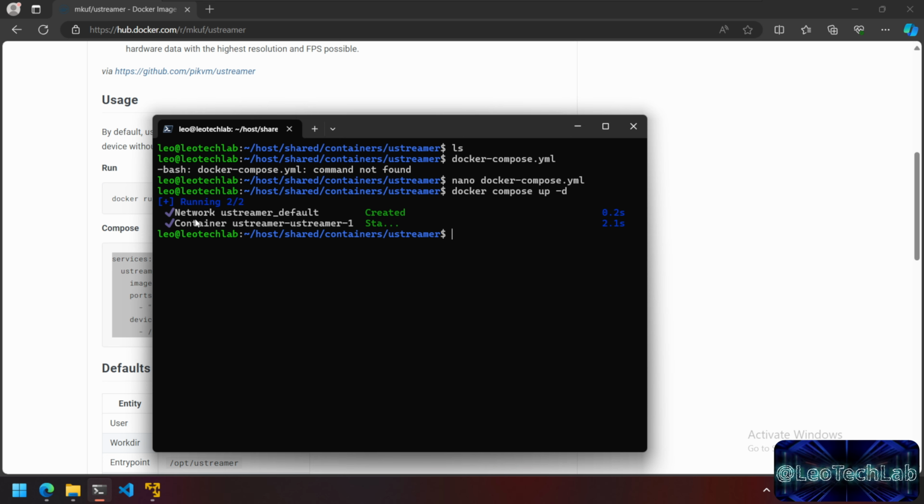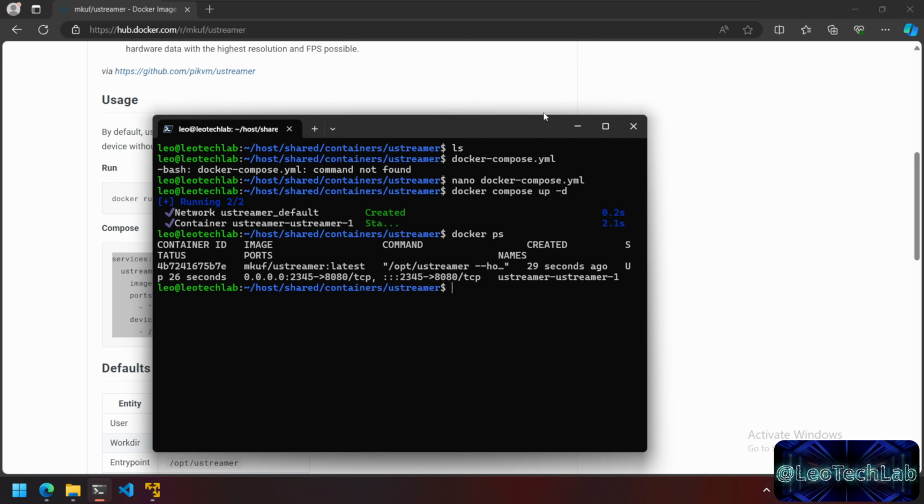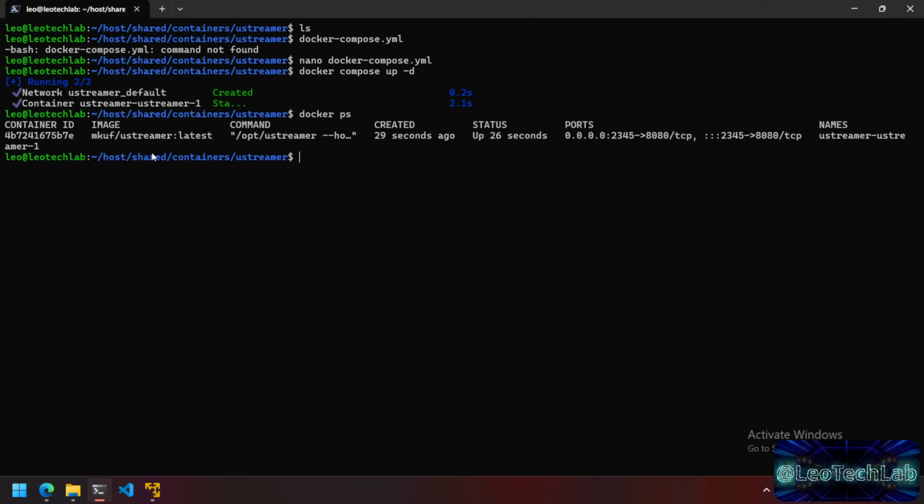So basically, it created a specific network for our container, configured it with our port forwarding rules, and created the container for our UStreamer application. This means that we can do docker ps to list all the active Docker containers, and we will have our container. This is the container ID based on this image, this version.